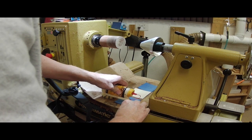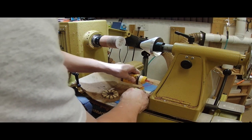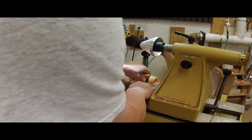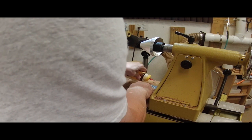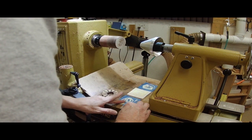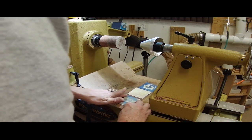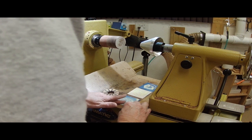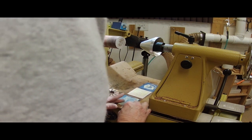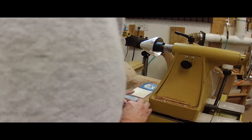To separate the lower body and the lower segmented ring, I use 3 layers of veneer. In this case, blue dyed maple veneer and plain maple veneer. I use Titebond 2 glue, spread it out with my finger, and then stack the 3 pieces.